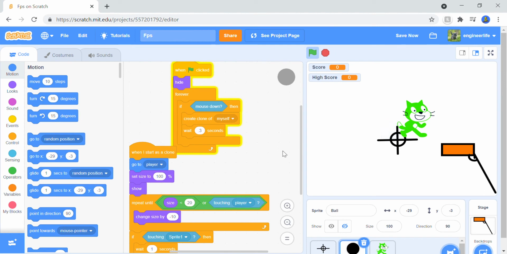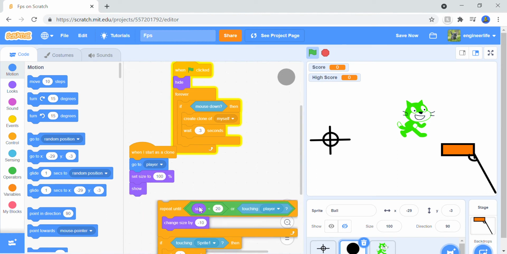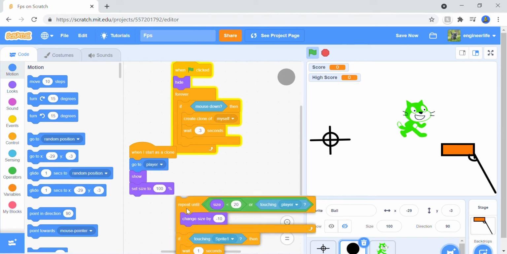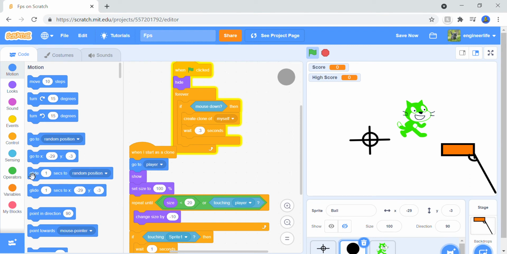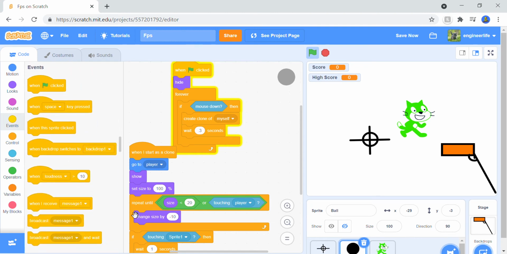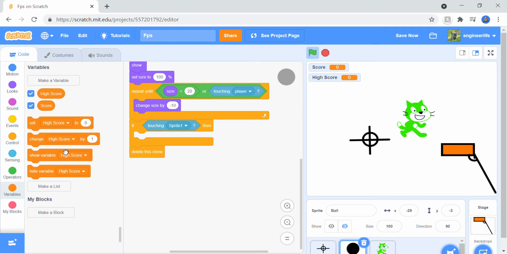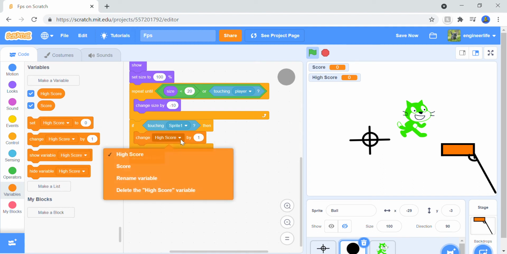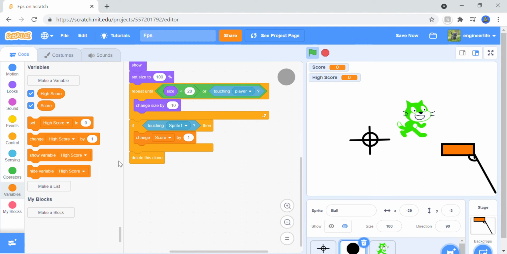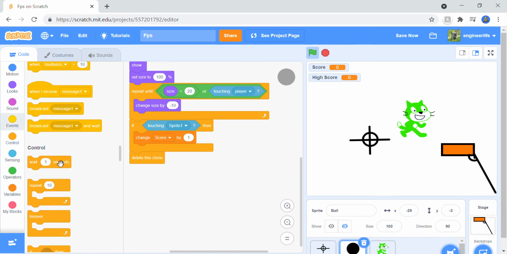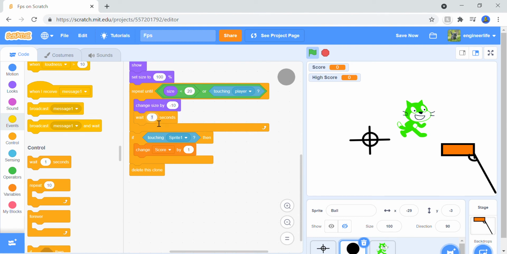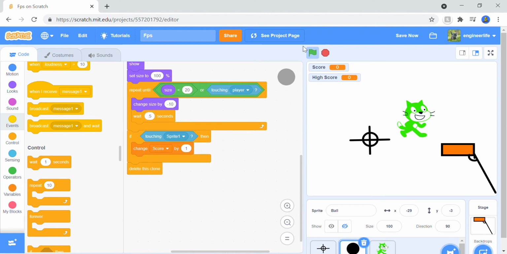And this thing should shoot when your mouse is down, but it will show. But it's not going to work because that will change it too fast. So you simply need to change the score by 1, and to finish it up you want to wait 0.5 seconds. Then you can go like this and shoot it.